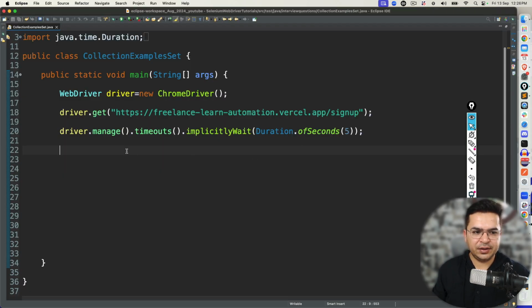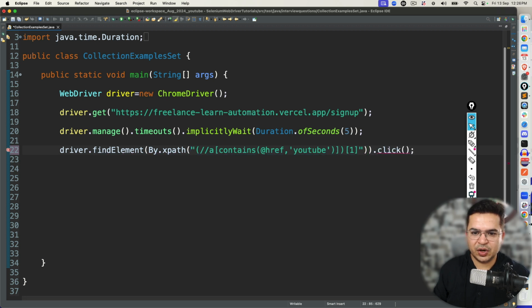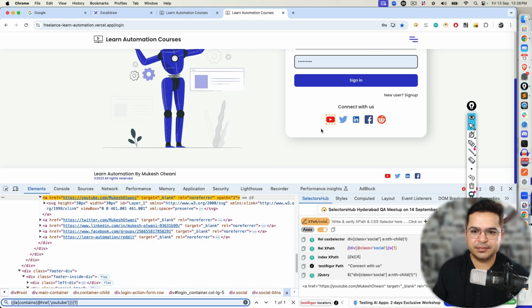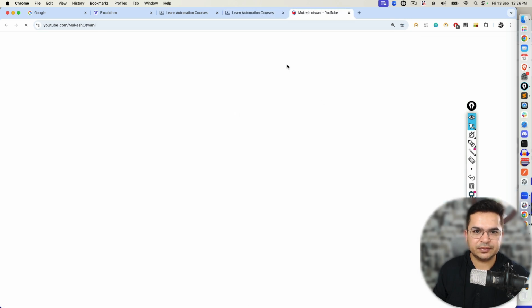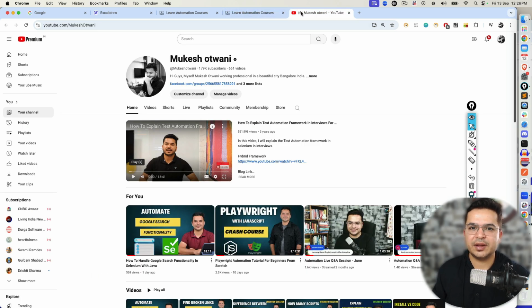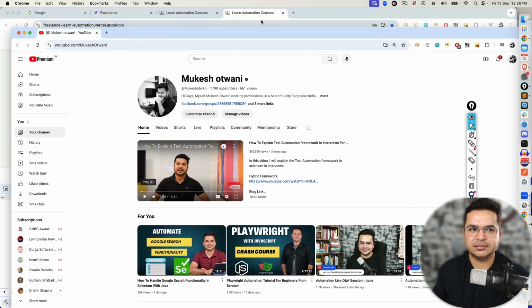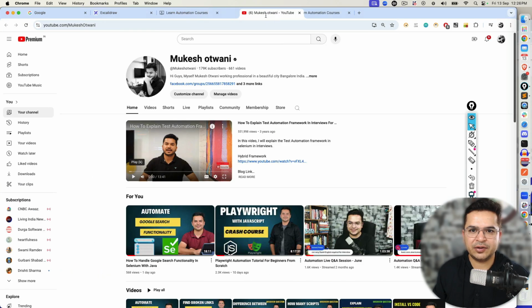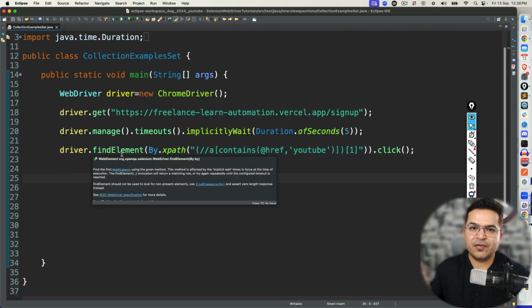Now the moment I click on it, so find element, dot click, notice it will open in a new tab. Okay, it will start my video, so I'm closing it, but this is how it will start. So basically I need to switch from this tab to this tab. Now depends on the browser setting. Okay, if your browser setting says open a new window, still the concept will remain same. Right now it's opening in a tab, so I need to switch from this to this.